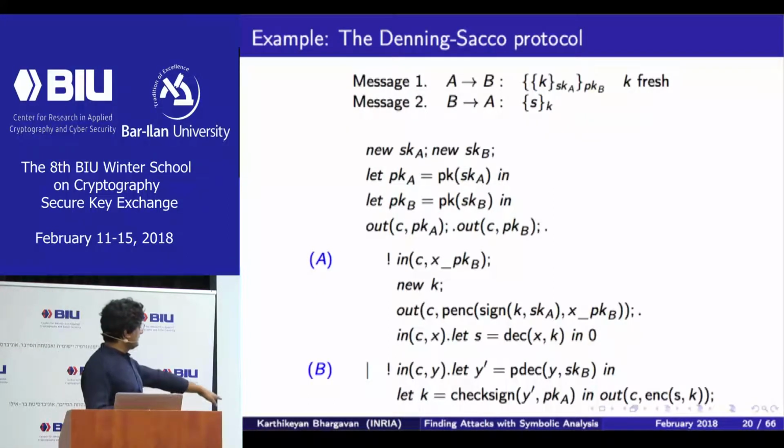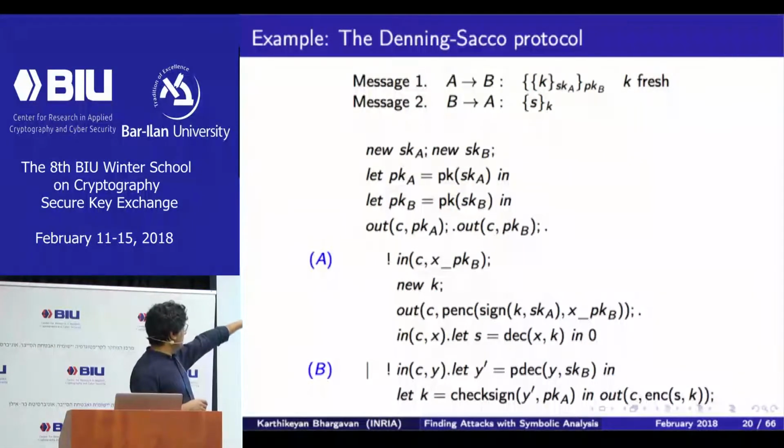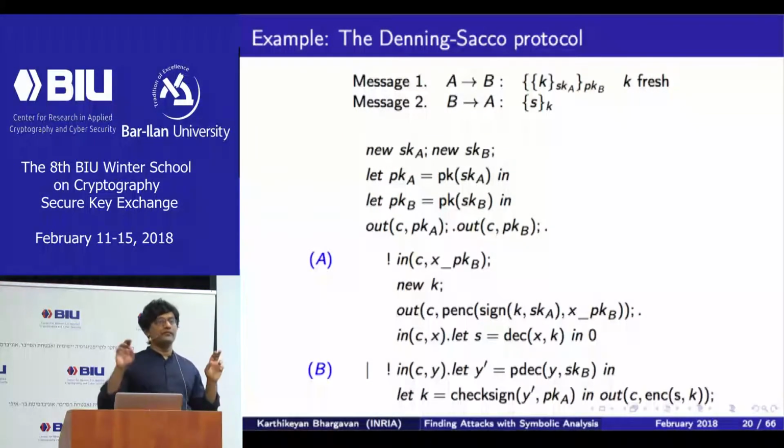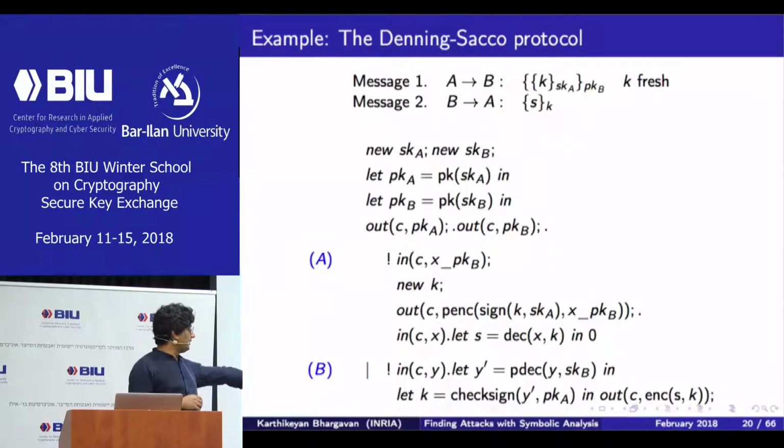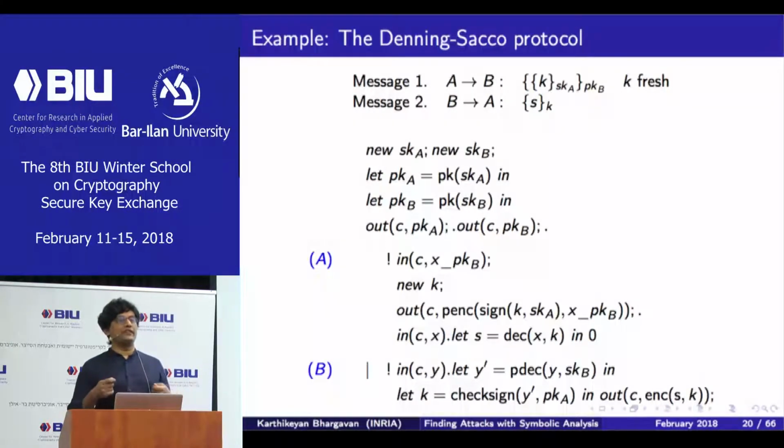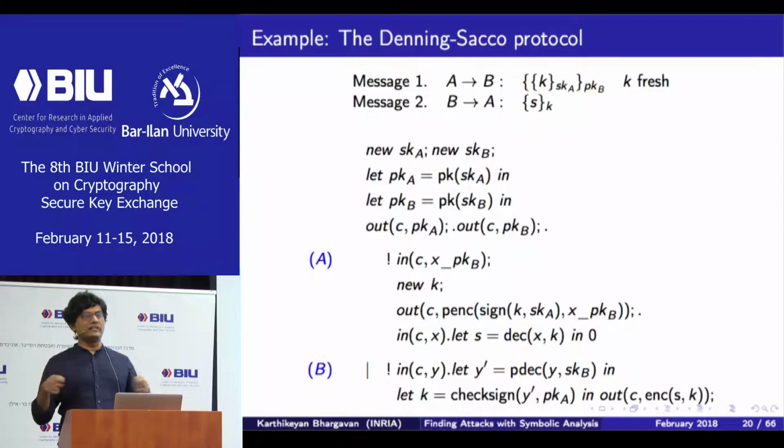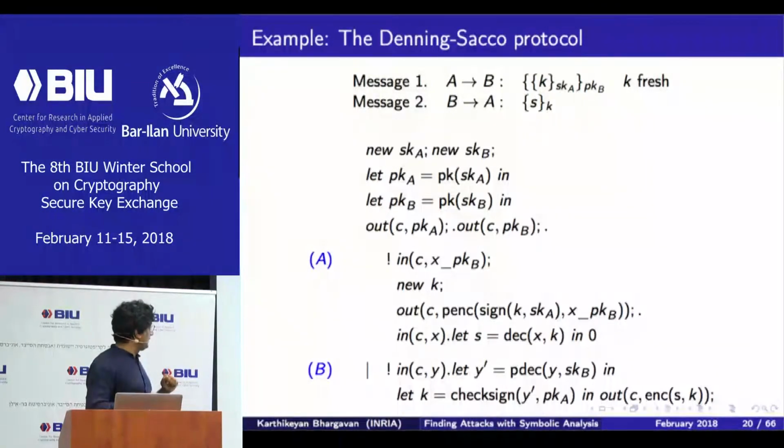What Bob does is it waits for the first message, which is the message up there. It decrypts the message, then it checks the signature, or you can verify the signature, let's say. And if the signature is correct, then it generates a fresh S and sends it back, or it might just use a static S and send it back. You have many choices you can make here, but it's basically an encoding of the protocol up there.